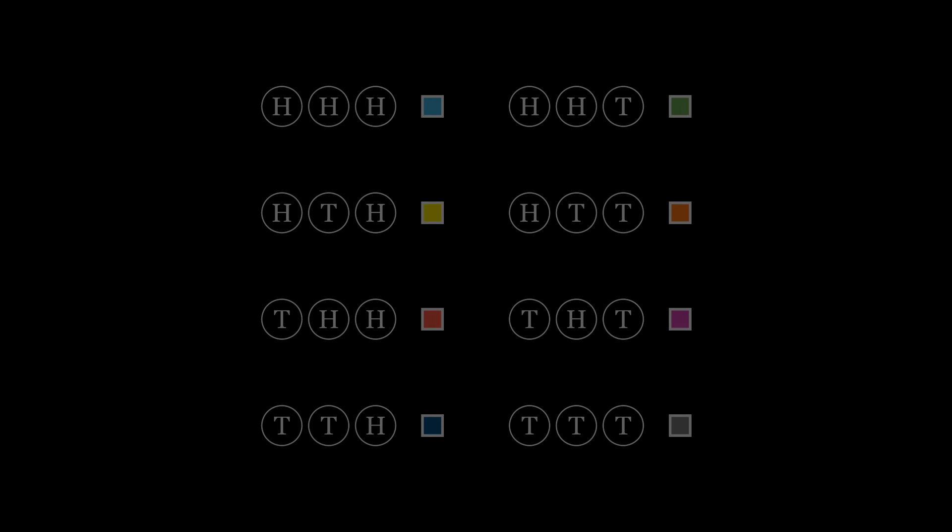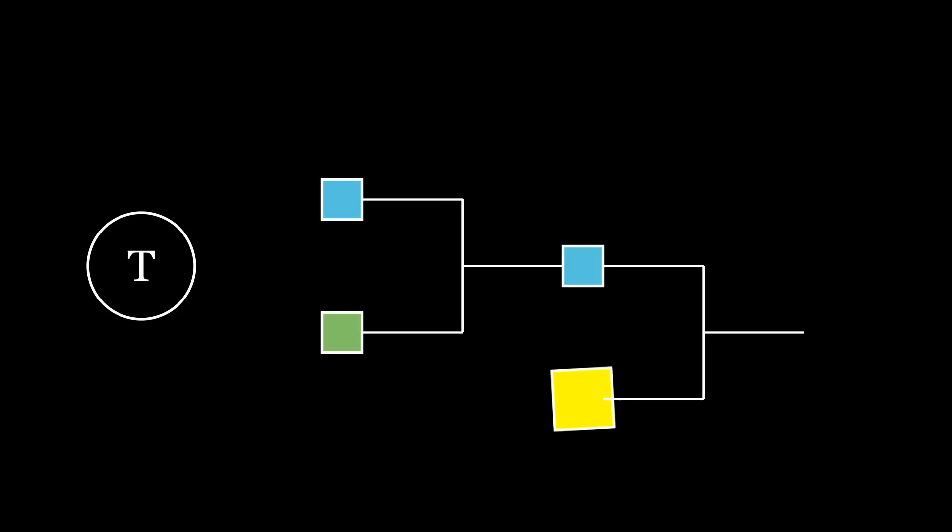I asked a bunch of friends how they would solve it and I got all kinds of answers. The most common one was to set up a mini tournament. Blue plays green and the winner faces yellow in the final. Whoever wins that game becomes the champion. It was easy but there is a problem. It's not fair.